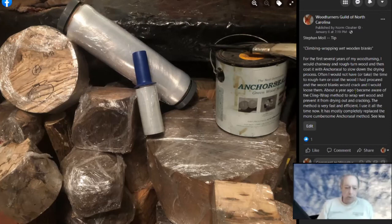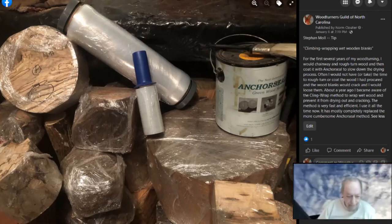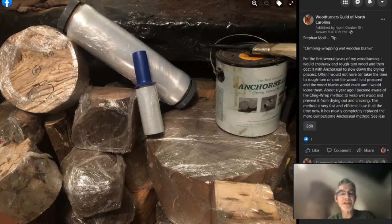And the combination might work out pretty well too, because I noticed that you're not sealing the ends of those pre-turned blanks. And that's where most of the moisture comes out. That's a cross grain piece. I think he's wrapped the end grain. It's the cross grain. I got you. Okay. But what I've experienced, Stefan, with that is here, in my shop in the summertime, it gets warm and the moisture between the wood and the plastic, I get a lot of mold. Starts growing in there.